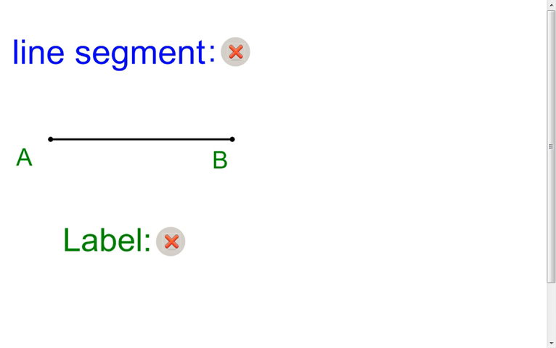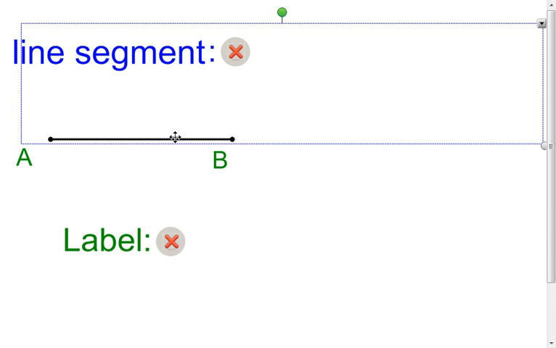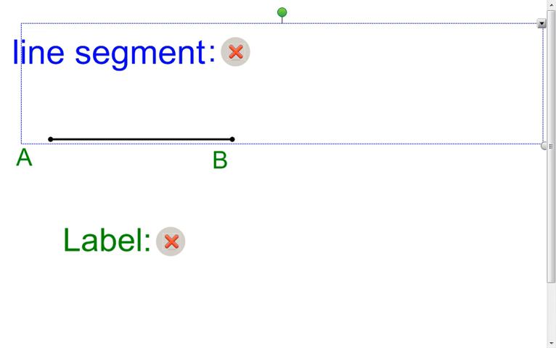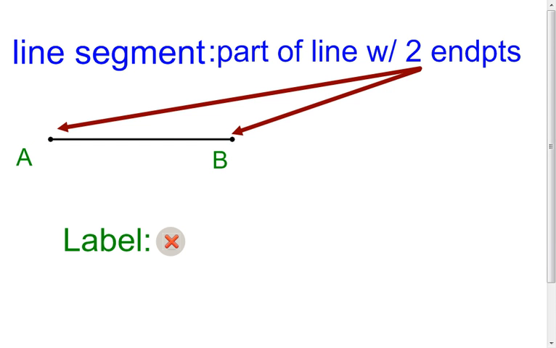I have a picture of a line segment here, down here from point A to point B. But what a line segment actually is, it's part of a line. So take that whole line and kind of cut off the two ends, and you're left with a little chunk inside of it, and that's going to be considered the line segment. Notice it has two endpoints here. In mine, it's point A and point B.